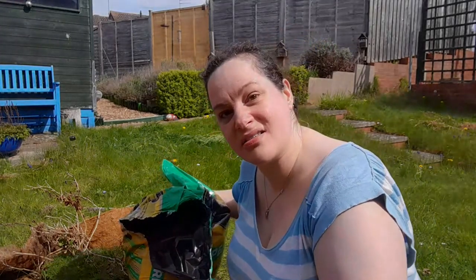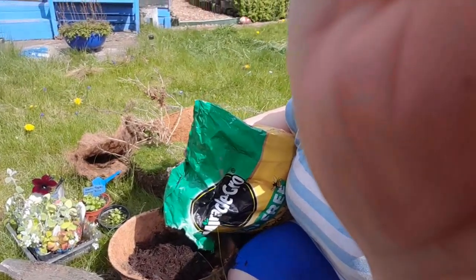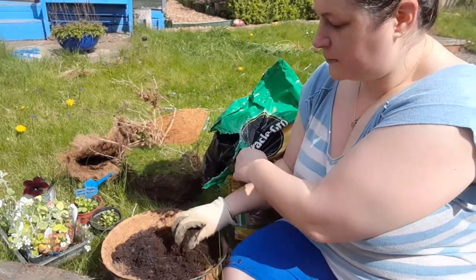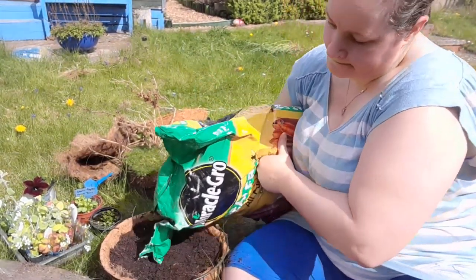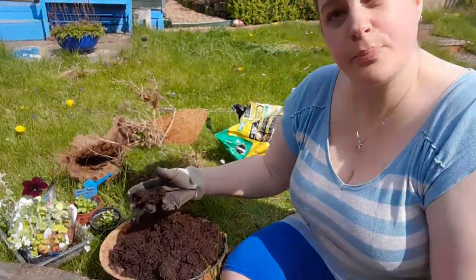This previous basket had a water mat at the bottom so I'm going to give that to the other basket. The first thing before putting the plants in, we need the soil - give it a good shape. Lovely rich dark soil: the darker the soil the richer it is, the more nutrients, the more vitamins, the more beneficial for your plants. I'm going to get some of that in - I know I'm going to get covered in soil, but that's fine.